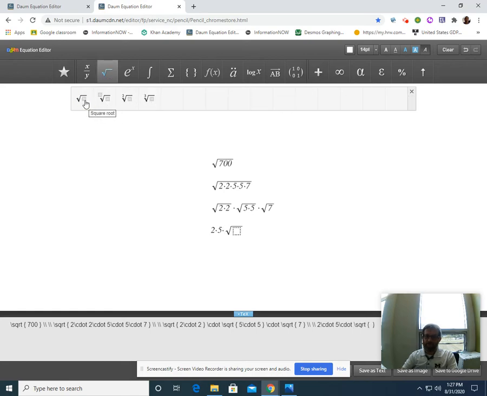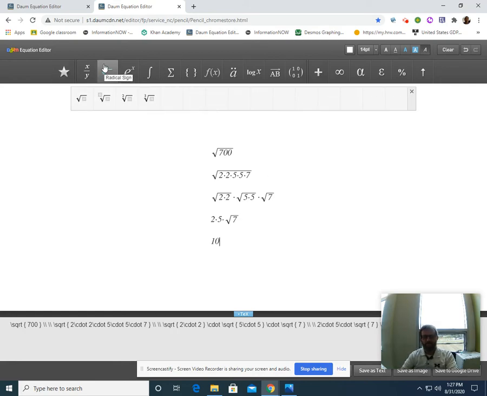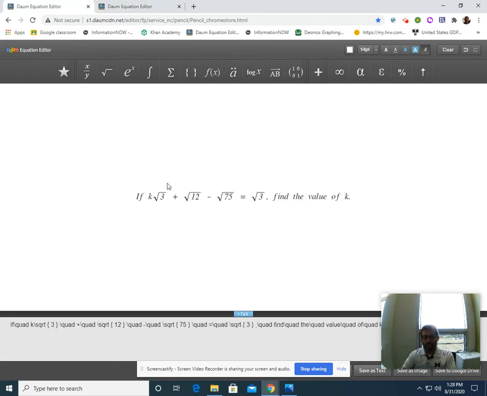Now, the square root of 7 is an irrational number. I can't write it down. I can't estimate it, or rather, I'm not going to write it down. We're not estimating here. We're giving an exact answer. So now I can just multiply those leading numbers, and I get 10 times the square root of 7. That's how we simplify square roots. If we go back to our original problem, it appears this first square root has already been simplified.